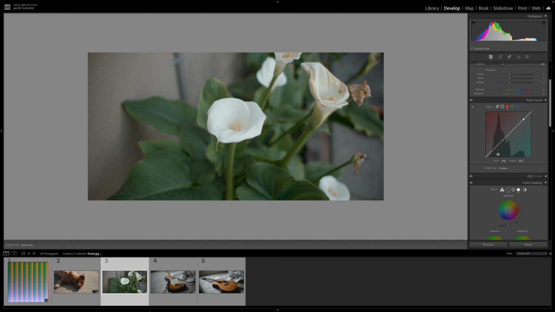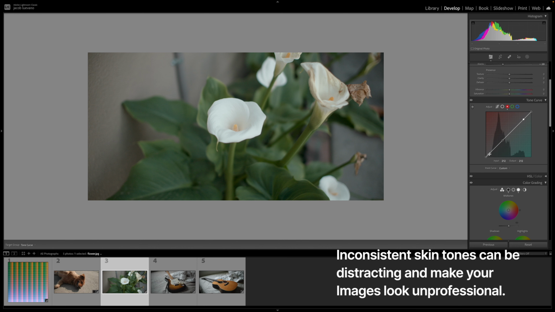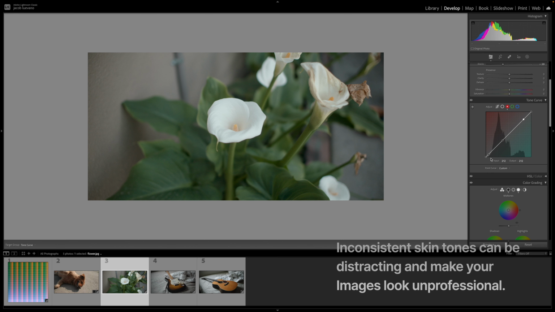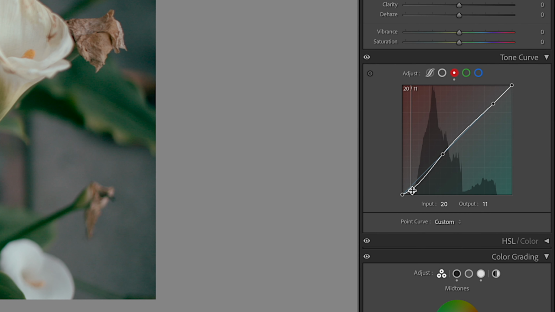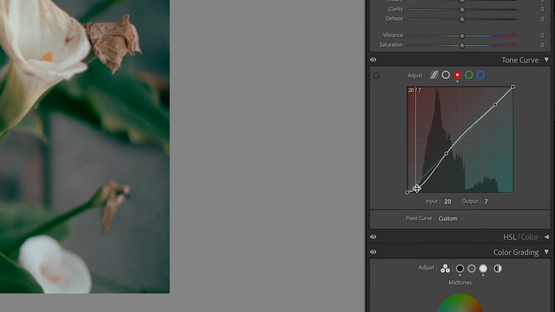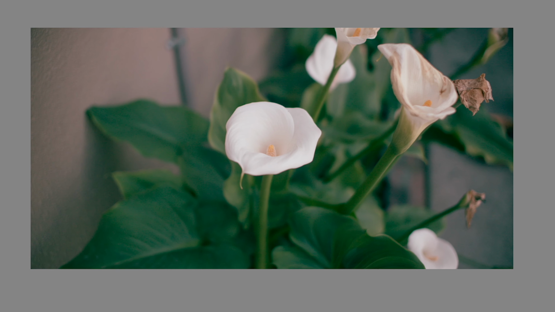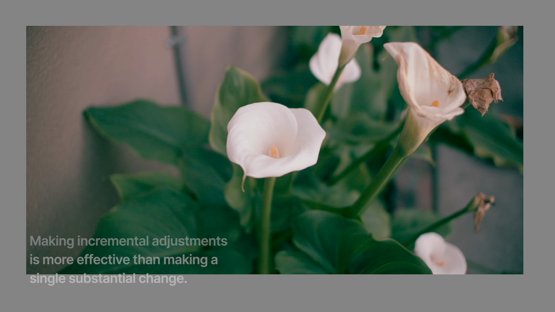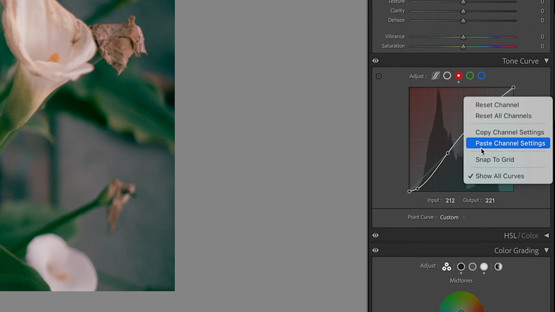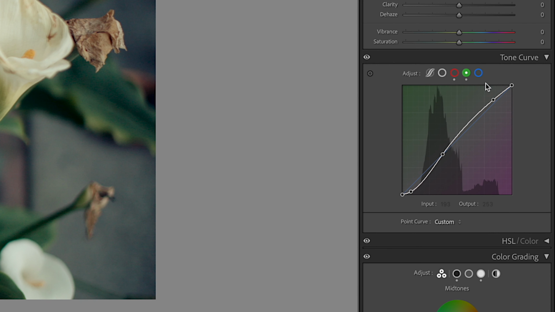So a lot of times I like to keep the midtones untouched because most of the time that's where your skin tones are, and I generally speaking don't like to mess with that too much because it could throw off your skin tones. So with this process, I'm going to go ahead and bring the reds down. Then I'm going to boost the highlights here, just enough to where you could see the subtle change. And to me, that's a good starting point for the next channel. So I'm going to copy this, paste it.